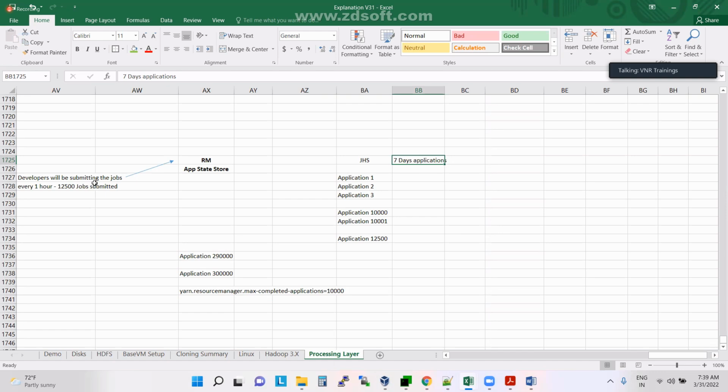But just imagine, if you run 3 lakhs jobs in a day and I want to maintain 7 days of data, how many jobs' information do I need to maintain? 21 lakhs jobs' information. Don't you think that will take a lot of space? Yeah, so that is the reason in our environment we set this to 2 days. Both these properties are in yarn-site.xml, correct? Yes, sir. So we have set this property to 2 days.